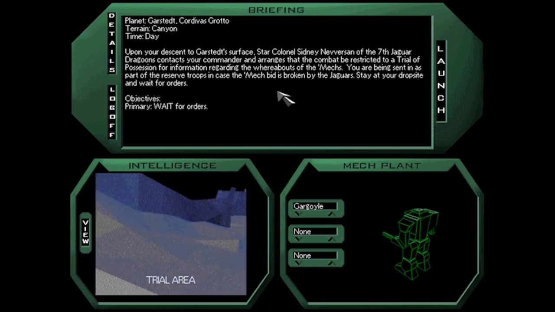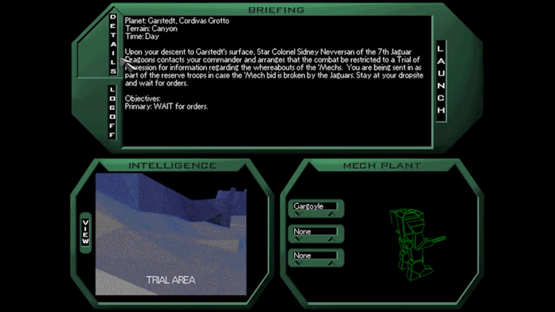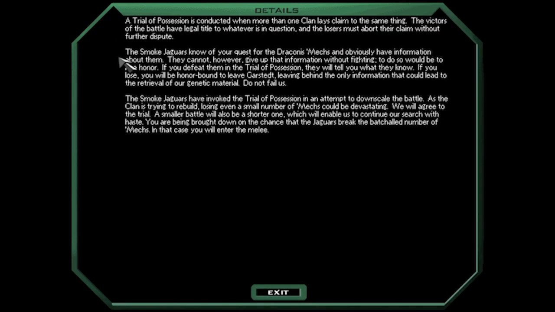Alrighty, and this is the trial mission, one of the last big battle scenes, or missions, kind of. A battle in Mechwarrior 2 usually consists of about 6 to 8 mechs, because they could only have so many on screen at once before the old computers would start to crash.